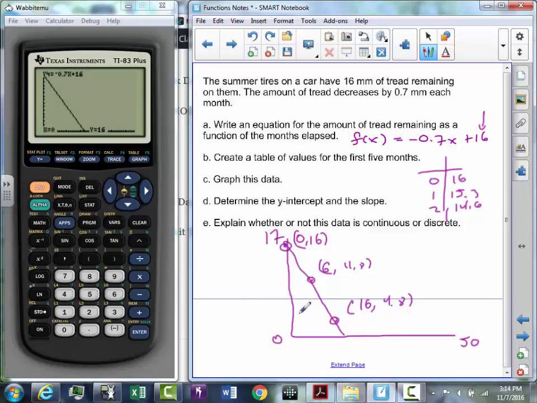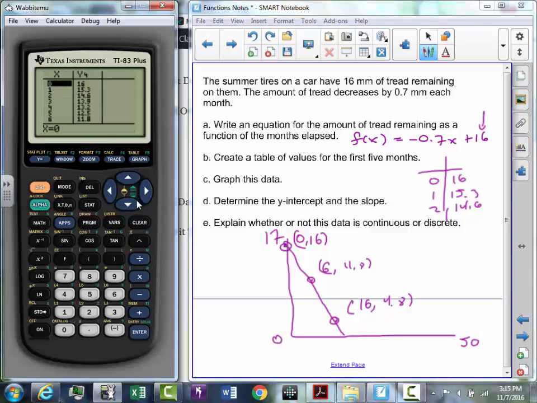Sorry. That's all right. I didn't ask for this as one of my questions here, but a common thing I might ask you is what is the x-intercept? So here's how we find the x-intercept. I could go to my table and look for where it eventually reaches 0 in the y column. Oh my goodness. Shoot, it doesn't actually equal 0 in the y column. Well, I mean, obviously it did. It just equaled it on like a decimal number, right? So based on that, a smarter way of doing it is go second, calculate a 0.